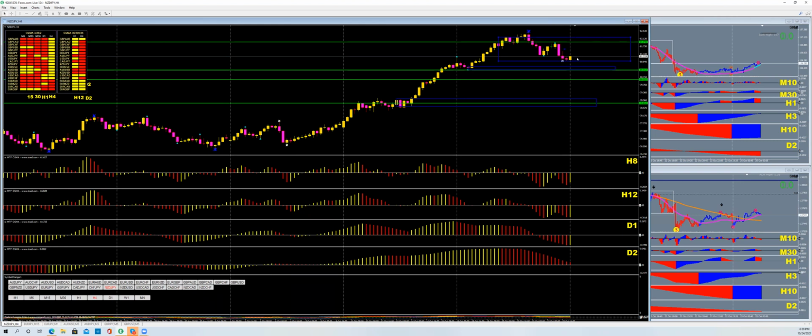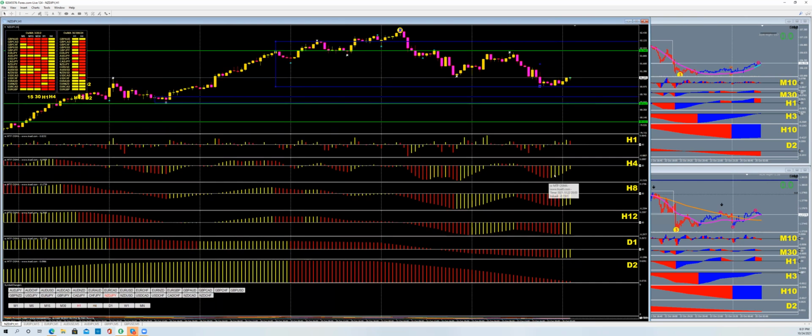So looking to go back up to the top of the range and give a 2-ball and then analyze to see if it's going to go short in the middle of the week or in a few days. But for now, it's a long play. 1 hour, H4 is long, everything is in sync to go long. Just need to get H1 in sync. You could take a trade. It's not in yet.